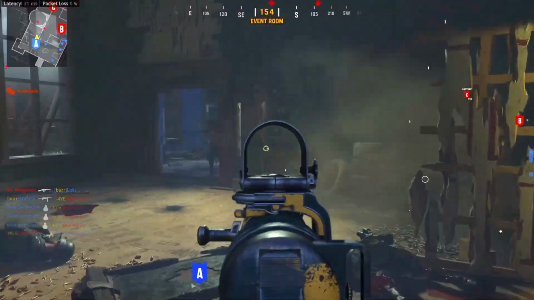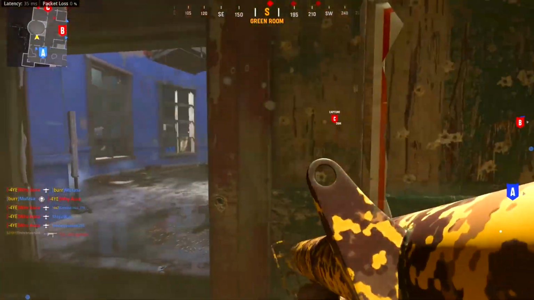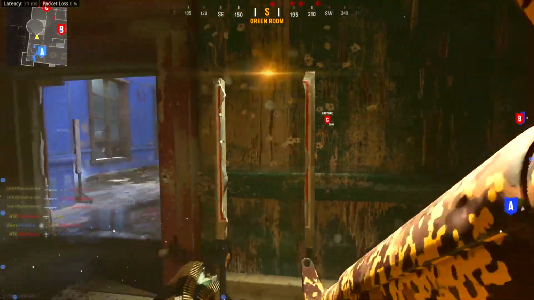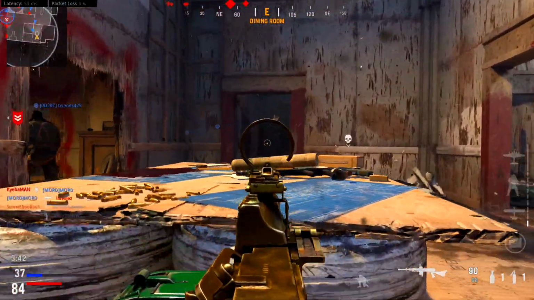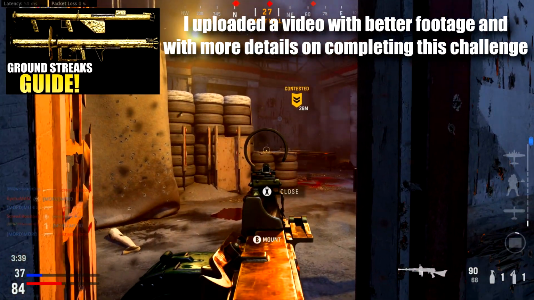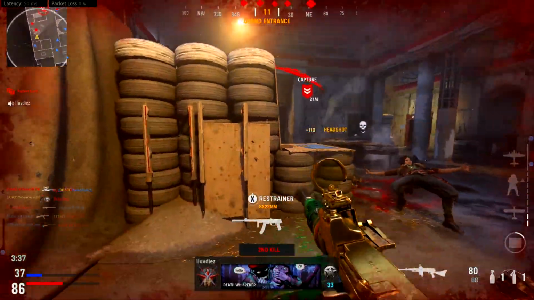But when it comes to ground streaks or field upgrades, meleeing dogs I found to be really beneficial. For example, if you need to destroy 3 streaks in a single game 30 times, which can be really annoying, meleeing dogs can be really beneficial, especially if someone on the enemy team does call in a dog streak. Meleeing them and just basically beating them to death with your actual rocket launcher does actually count. At least it did for me when I completed them.